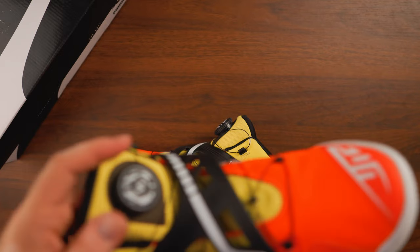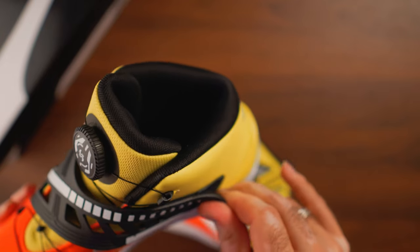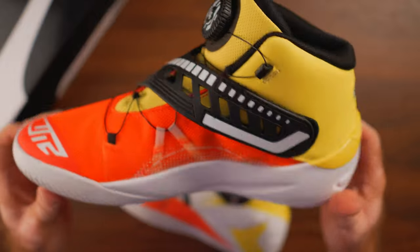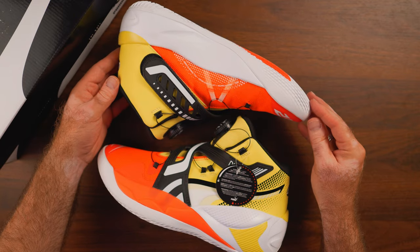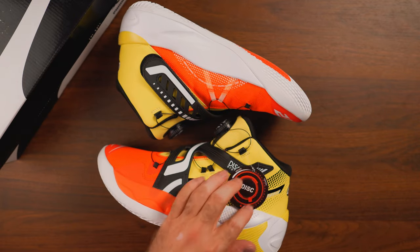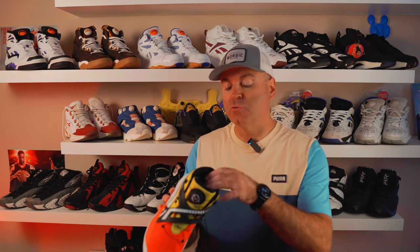The forefoot is mesh, which is good because it's ventilated — obviously important for basketball performance, especially if you're spending an extensive amount of time on the court. Personally I'm a huge fan of genuine materials and leather would have been great, but I understand what they're trying to achieve with this shoe, so I'm not mad at all about the material choices. With the mesh and the combination of synthetic leather on the back, they can do a ton of color combinations, and they did over time with this model. I'm a little disappointed they didn't come up with a second or third version — it's been two years and this is the only one that came out. Maybe it was too expensive to make or the popularity wasn't that big, but personally I absolutely love it.